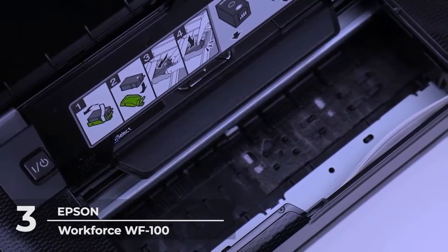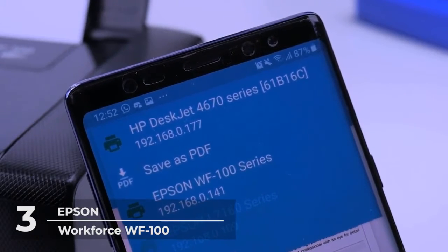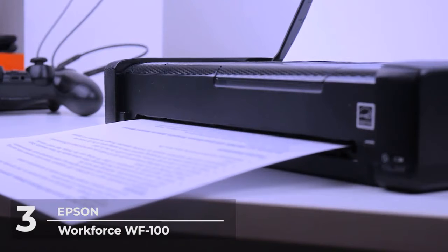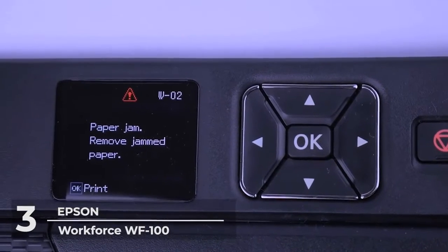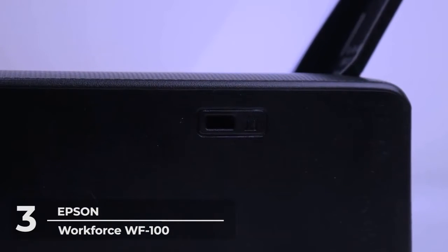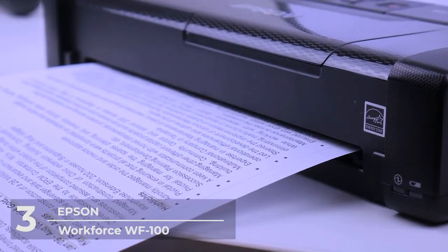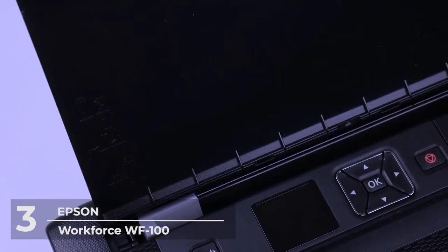Easily print professional quality documents and photos. Featuring fast speed and quick dry inks, the WF100 is perfect for productivity printing anywhere and at any time. The only possible downside is that Epson devices are designed to be used only with genuine Epson brand cartridges, and some updates may affect the functionality of third-party ink. Non-Epson branded or altered Epson cartridges that functioned prior to any firmware update may not continue to function. Other brands of ink cartridges and ink suppliers are not compatible, and even if described as compatible, may not function correctly or at all.